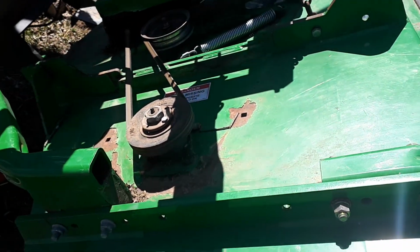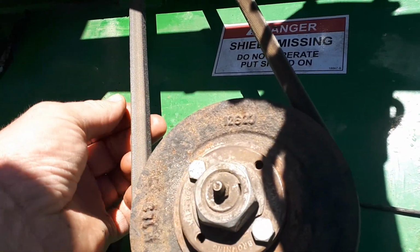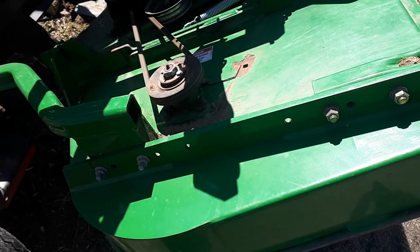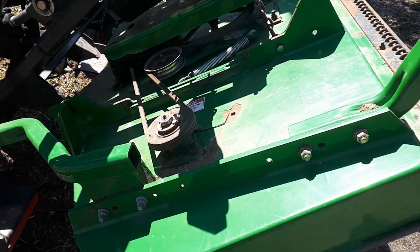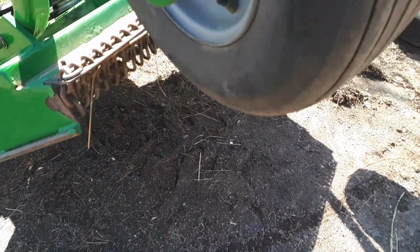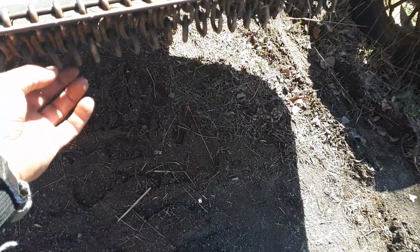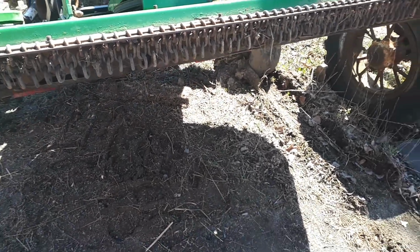And the belt, it's a double V belt. There's a V on the inside and a V on the outside. It's very unusual. I've never seen that. So that wasn't an option. Now this has got chains to stop any stones from hitting people, because this is meant to be used in recreation areas, parks, baseball diamonds, soccer fields, and yeah.